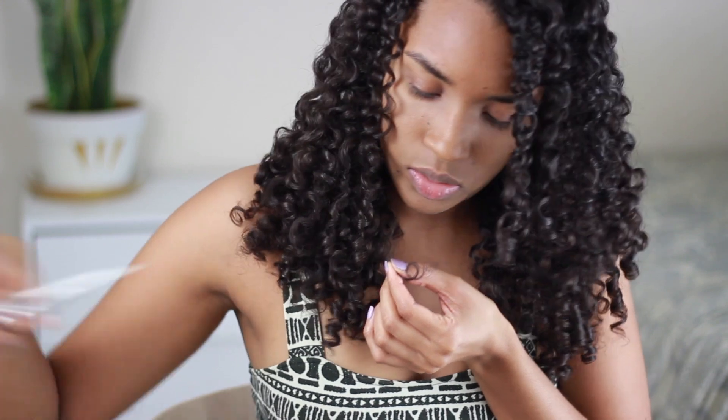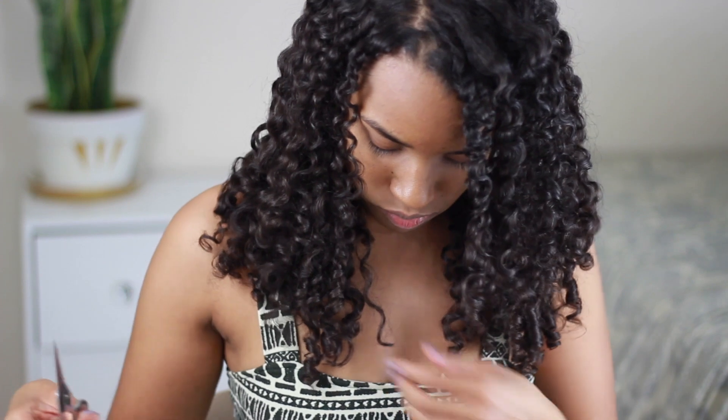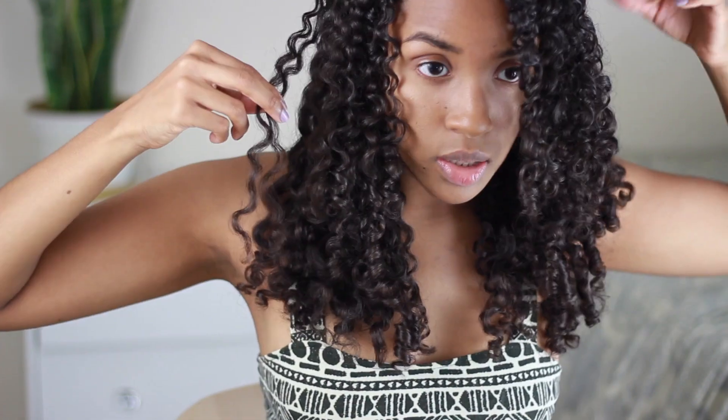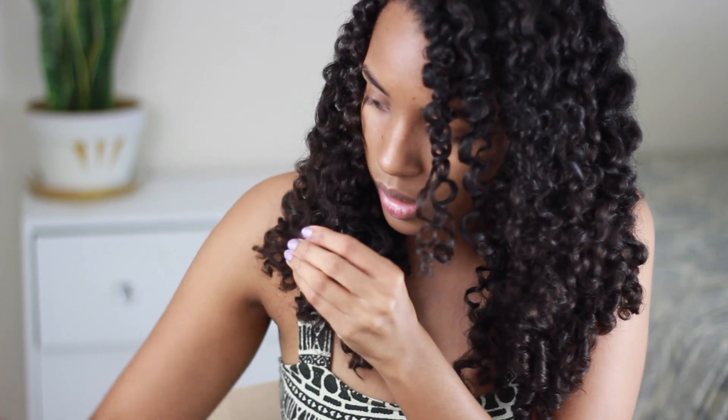That's not bad at all. I think there's another piece somewhere — it's hard for me to see. Let me cut that off. I did not do that at an angle, so I think it's kind of just go by ear. I see more. This side of my hair is a little bit less curly than the other side, so it shrank up a lot less. I'm going to go ahead and try to make it even with the other side.